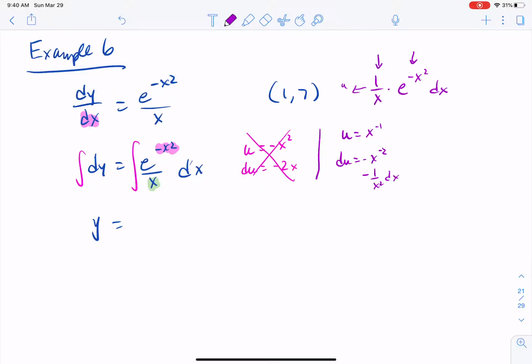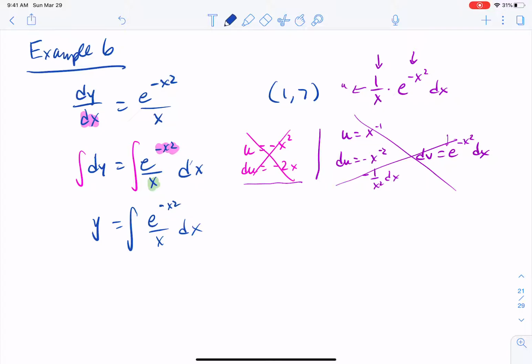Okay, all right. And then our dv would be everything that's left over, which is e to the negative x squared dx. And then it looks like you've got to do a u substitution, but I've already tried that u substitution. It's crossed out right over here. In order to take that antiderivative, we would need a negative 2x in there, and that's not something that I can fix, which means that that didn't work either. What that is saying is that there is no closed form antiderivative of this expression, e to the negative x squared over x dx. I can't find an antiderivative of that.